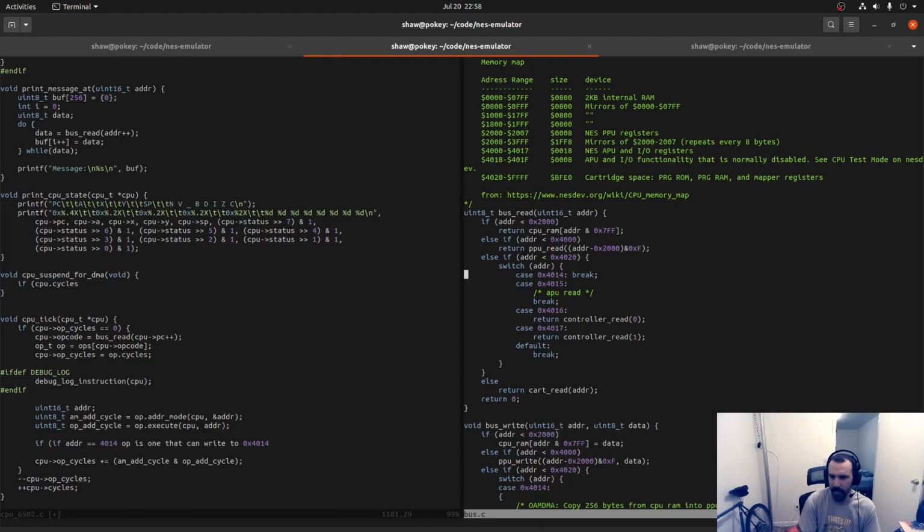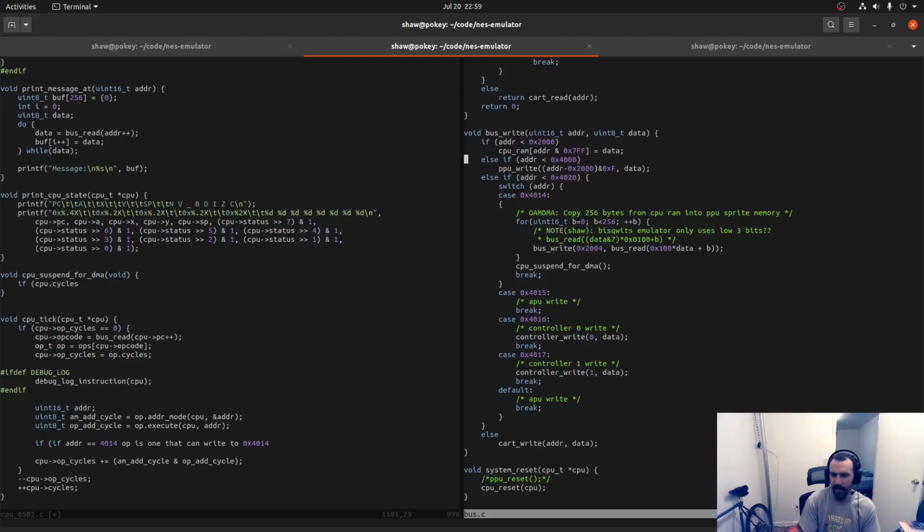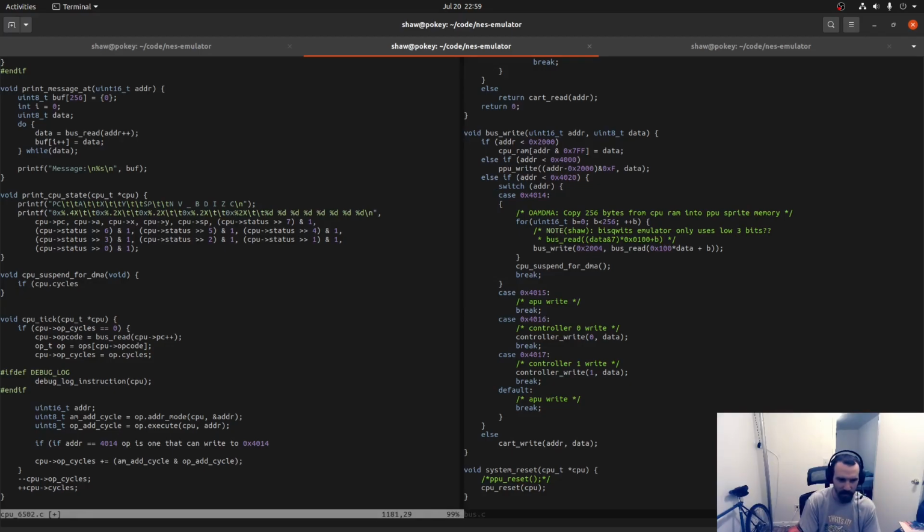Yeah, but it doesn't make any sense. If they were to do that, that's an error, so they probably won't. So for a quick hack, can we say if the address is 4014, do that for now. Do a neat 512.